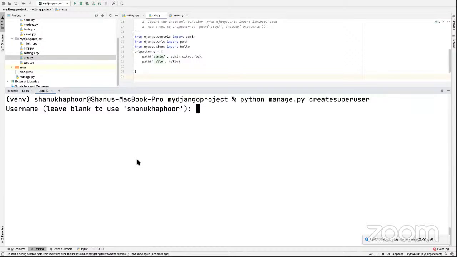So now you can see it is asking for a username. So let's give a username, email address, any email address, and password. You have to confirm the password once again.